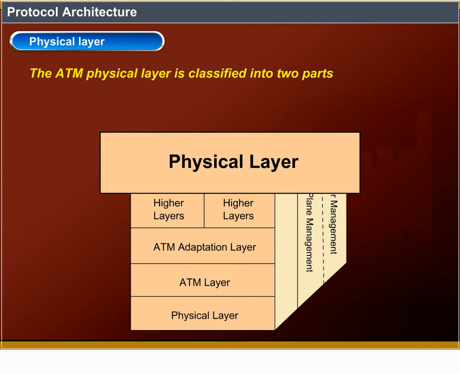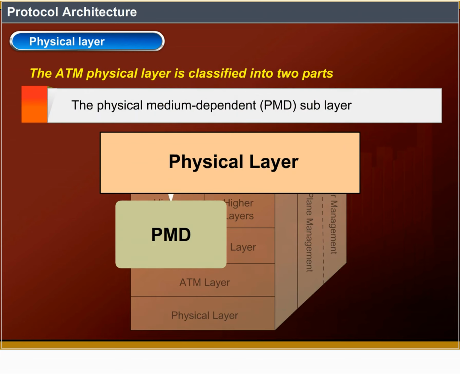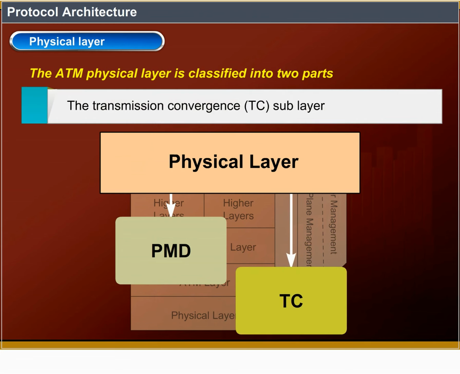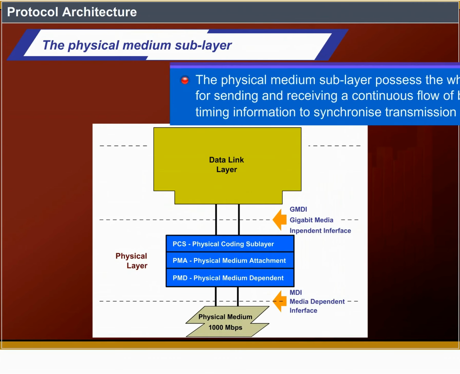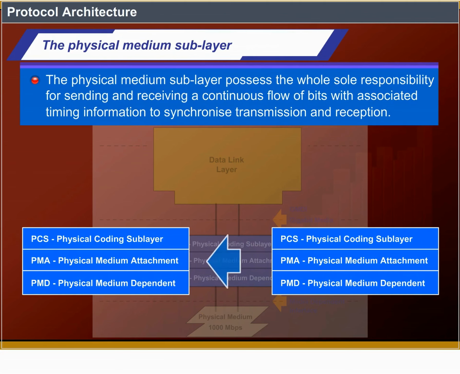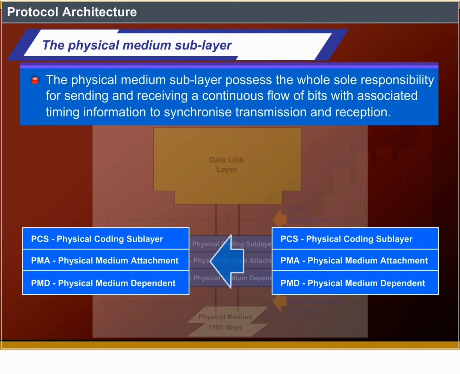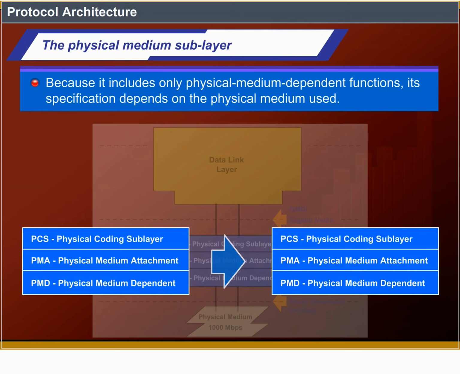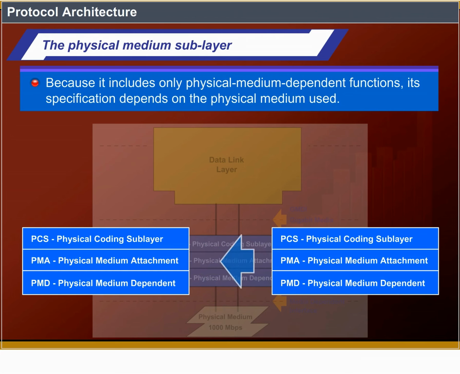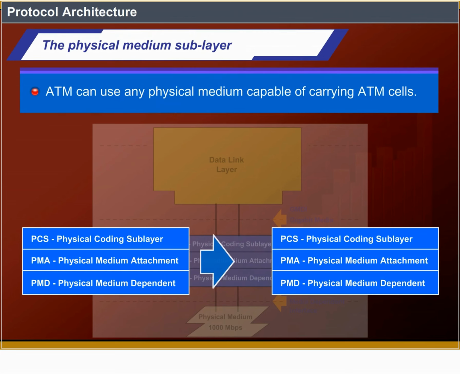Some existing standards that can carry ATM cells are SONET, Synchronous Optical Network, SDH, DS3, E3, 100 Mbps Local Fiber, the Fiber Distributed Data Interface (FDDI) physical layer, and the 155 Mbps Local Fiber Channel physical layer. Various proposals for use over twisted pair wire are also under consideration. It specifies the physical media, including connector types and cable.